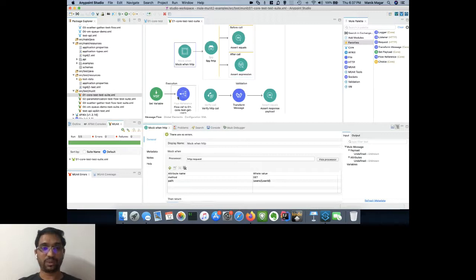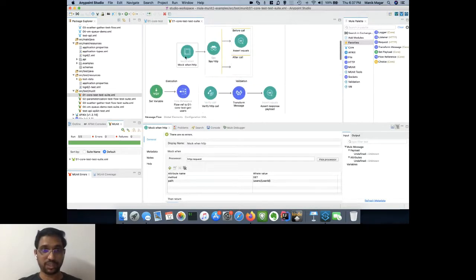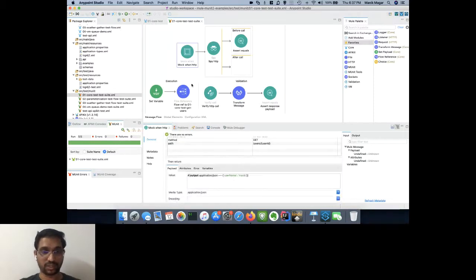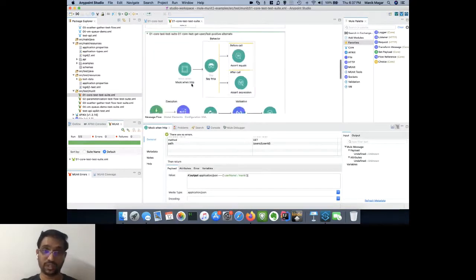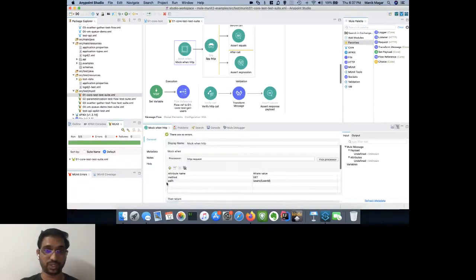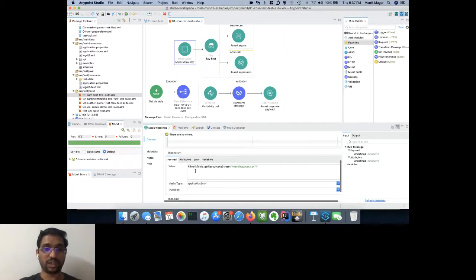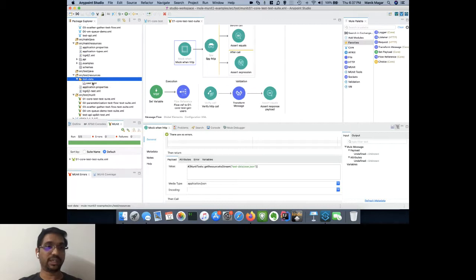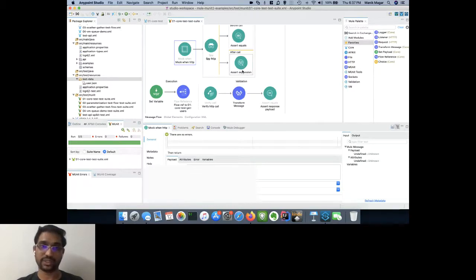If I go back to my mock HTTP in the previous example, I hard coded that one here. So I put user object here. It is not very reusable. If my user object is same and I want to reuse that, it's not very reusable. So the other way is I can write that user.json into my test files somewhere here, like user JSON object, and then instead of hard coding it, I can reuse this thing anywhere I want, right? Like get resource as stream, test data, user.json.